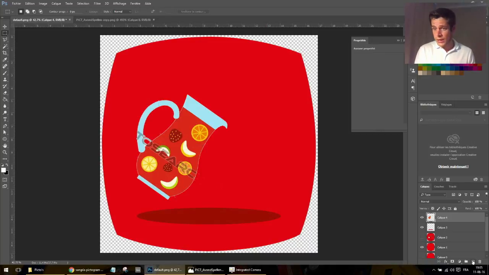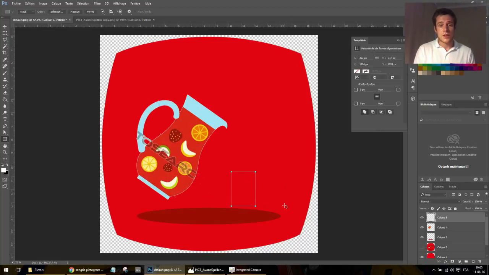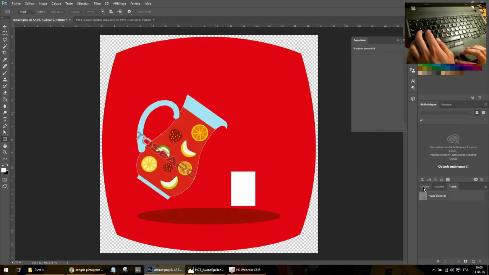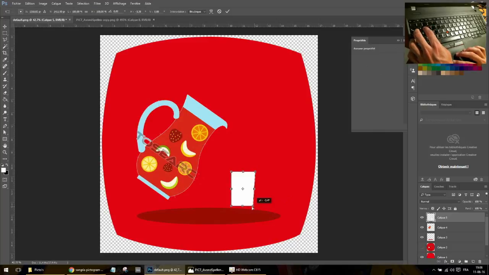So you need a new layer. You right click here and choose rectangle, and you draw a rectangle, as simple as that. You fill it in with white like this. Control T, Control, and then Shift Alt. Yes, like this. So Control Shift Alt. This is a really tough one, I know, but this means that you can have something which can be more like a glass, like this. So you have your glass, and you would fill it in with some liquid.